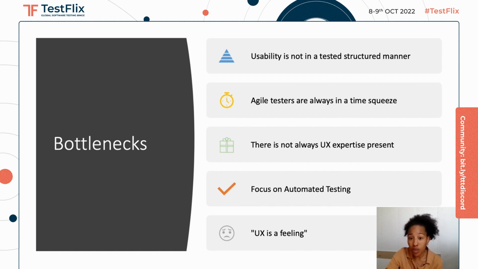There's not always UX expertise present, for example, on local projects or in companies that don't know the importance of usability or user experience. And they're focused on test automation a lot. So if we can help them by giving them a tool which can test whatever can be tested in usability automatically, we can inform them about things that cannot be tested automatically and which they should test manually. And this tool will inform them about how to do this.